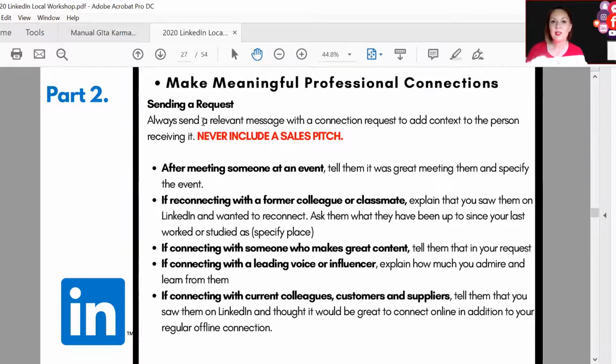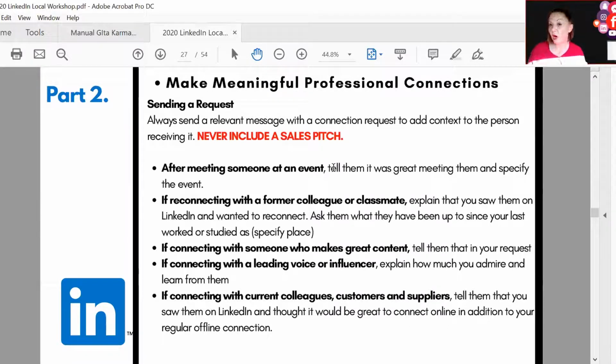So you need to add context to the connection request. Don't just send it without writing anything. Make your connection request relevant to the person you're sending it to. For example, after you meet someone at an event, you follow up the next day with a LinkedIn request and say it was really great meeting you, and mention the event and maybe something you talked about.